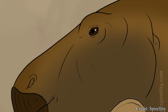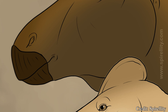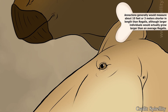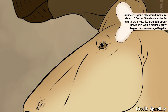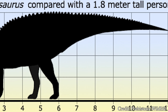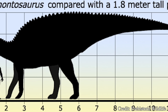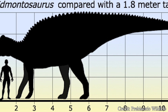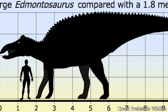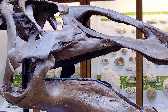When analyzing the Edmontosaurus, we will largely be focusing on the Regalis species. Both Regalis and Anectins are superficially very similar, with the most significant differences being that Regalis is considered the larger of the two, different distributions across North America, and Regalis sporting a short comb-like crest towards the back of the skull while Anectins had no such feature. Regardless of species, Edmontosaurus is considered one of the largest hadrosaurs to ever exist — estimates believe they could reach lengths of about 40 feet or 12 meters, stand at about 12 feet or 4 meters tall when in a quadrupedal stance, and weigh nearly 4 tons at full size. Their skulls were nearly just as impressive, reaching an average length of 3 feet or a meter.